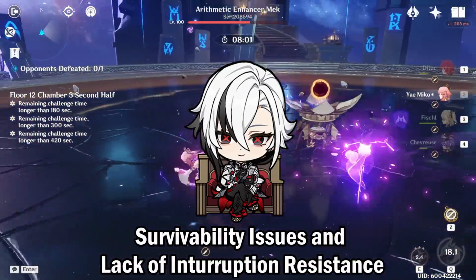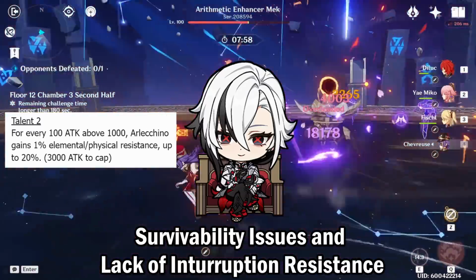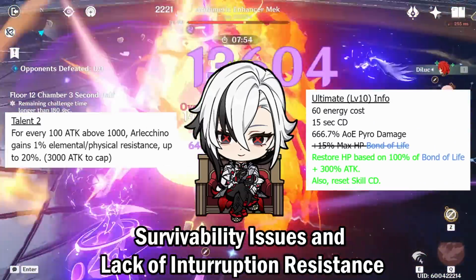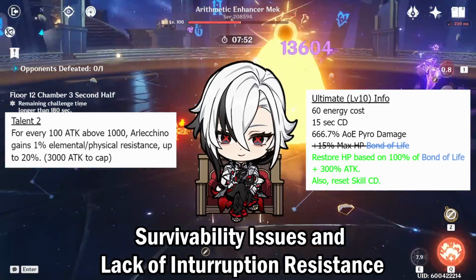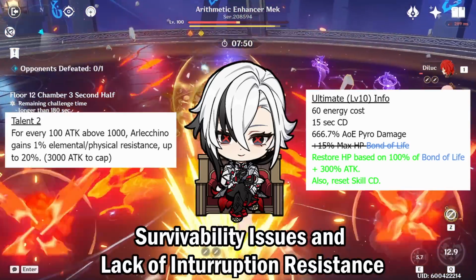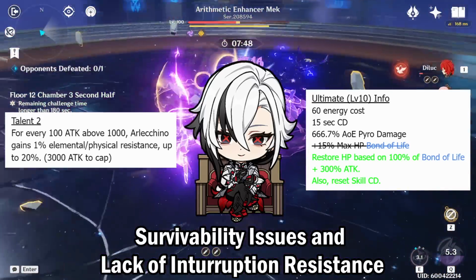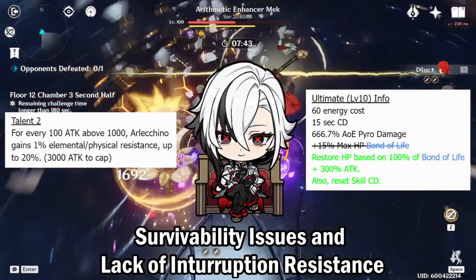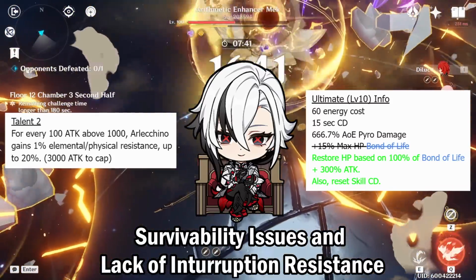Survivability wise, she has 20% resistances, resulting in her taking 20% less damage, and the heal every time she ults. Both are nice. The healing is a bit worse than before if the 200 bond of life scaling was true, and with the extended rotation, you aren't healing Arlecchino as often as before. Personally, I think it'll be fine since she can easily dodge while normal attacking, but I can definitely see more casual players struggling in Abyss without shields.